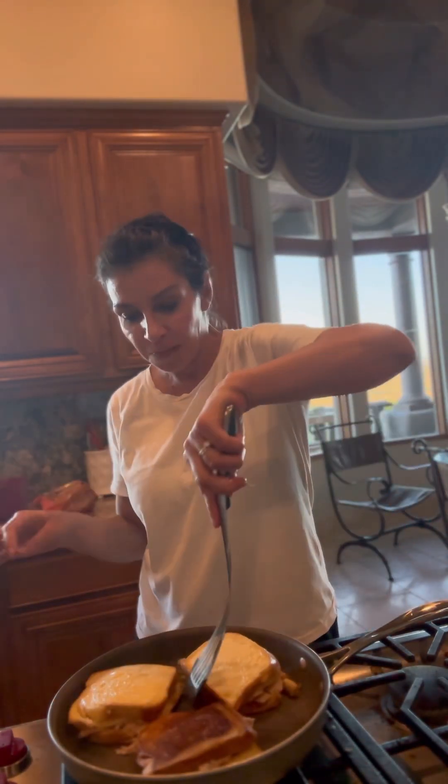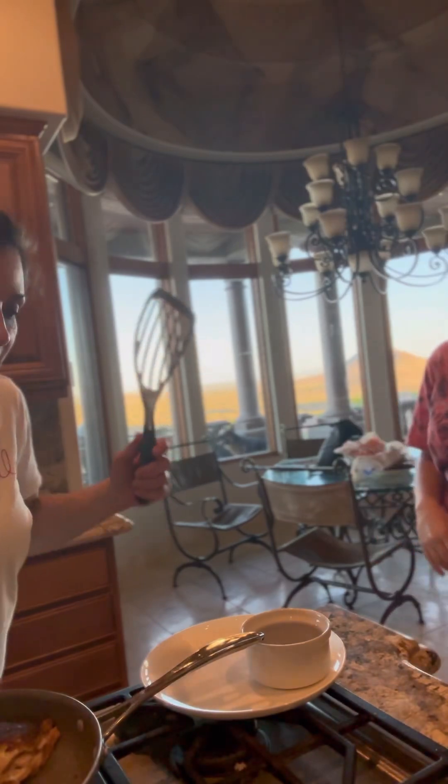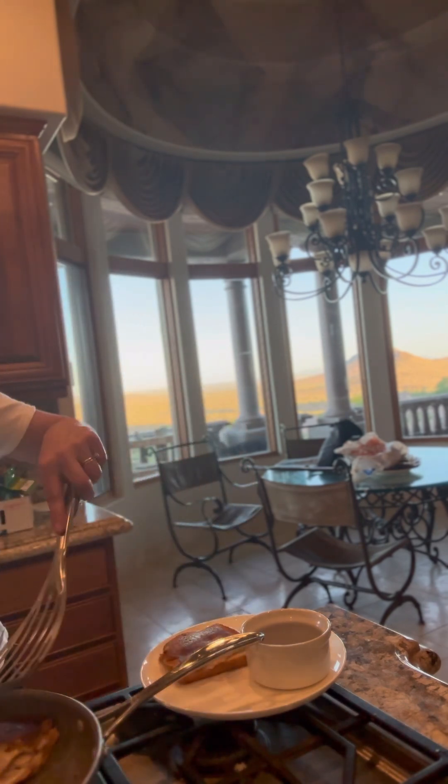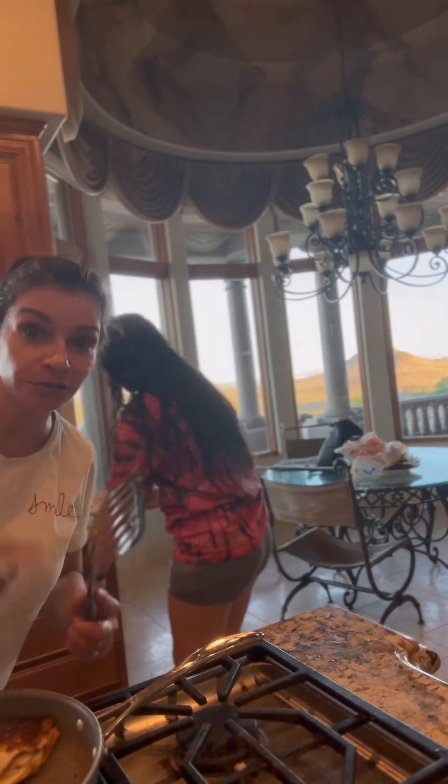Cover it up like this and then I'm going to brown this on both sides. Over here I have some that are already browning. I have this beautifully brown, crispy one — that's Ashley's. This is Brandon's first sandwich, and Brandon likes more than one. I'm going to let those brown on the other side and then we'll come back. There's Ashley's plate with her sauce and here's her sandwich. I'm going to get a taste test while I keep working on these.